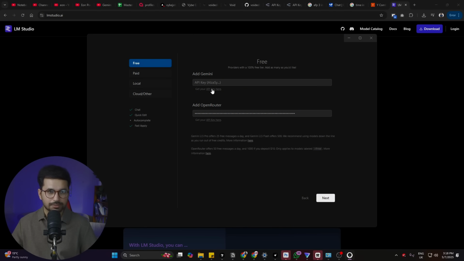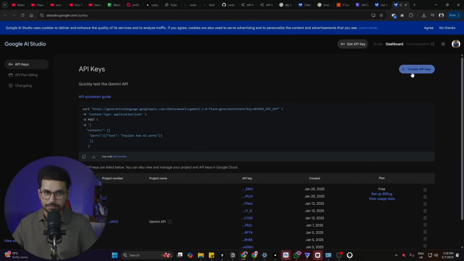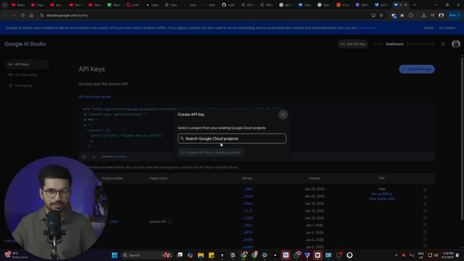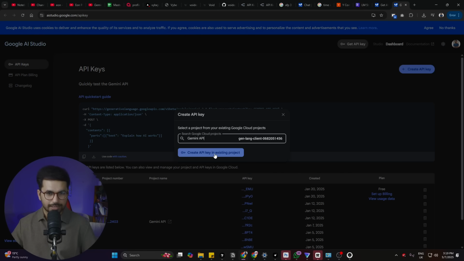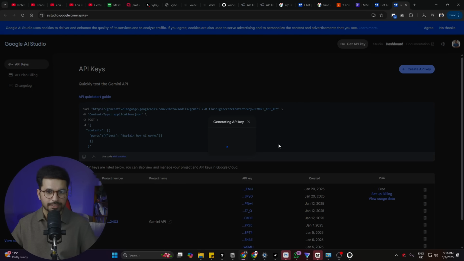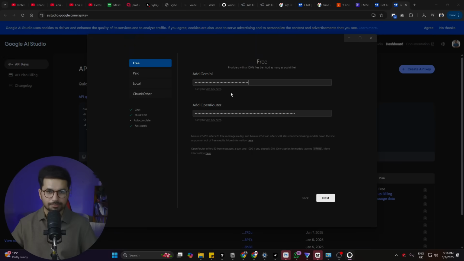So let's suppose you want to use this Gemini one, we can simply click on this button, and then it will take you to aistudio.google.com/API key. In here, you can simply click on this get API key button. Just click on this create API key button, and now you can choose any of your Google Cloud projects, or maybe just create a new one. I'll click on this Gemini API key, then I'll click on create API key, and now it will create an API key for me. I can simply copy that from here, and after that I can provide that API key in here, and that's it.